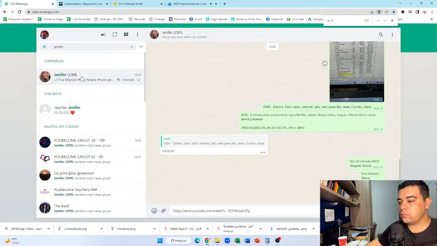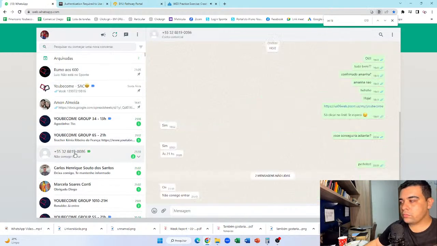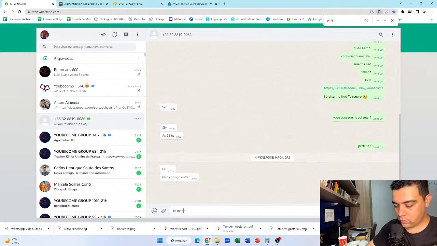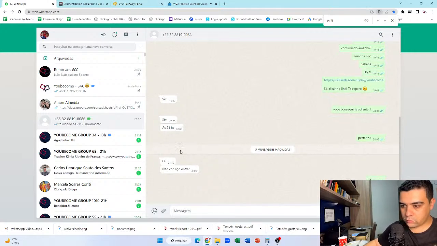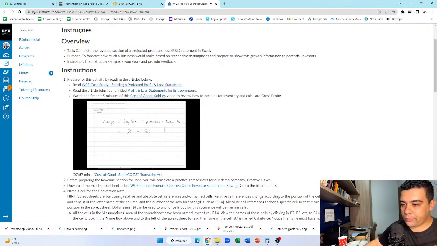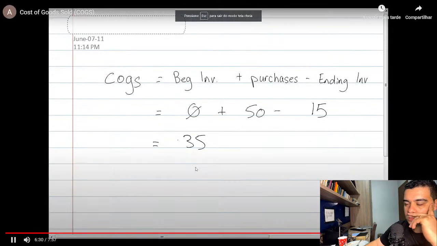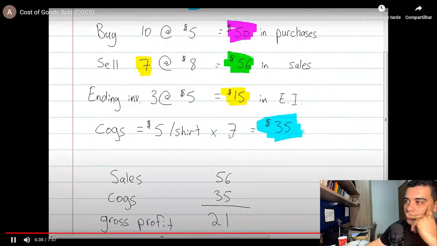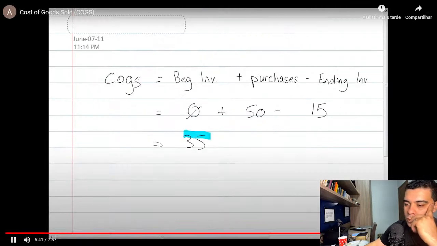And so I'm going to plug that into this formula. And then all we have left to do is subtract our ending inventory. And our ending inventory was basically the 3 t-shirts that we had left at $5 each, which gave us a value of $15 for our ending inventory. So I'm going to go back and plug this into the formula as well. And so we end up with cost of goods sold of $35, which is basically the exact same number that we had before as well. So we had cost of goods sold of $35 here, which ties in to this number here as well.